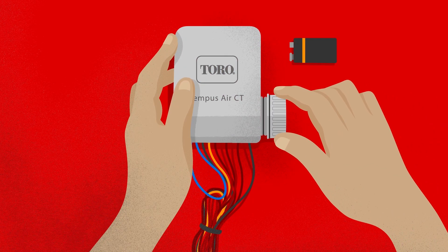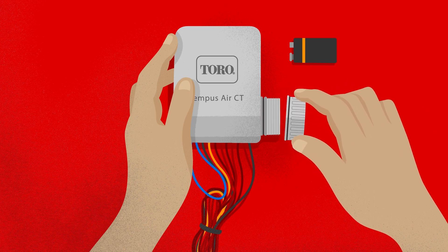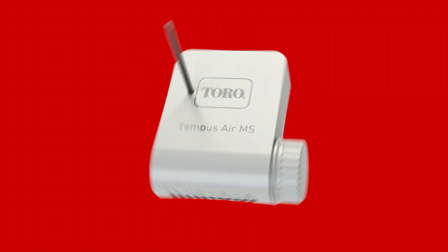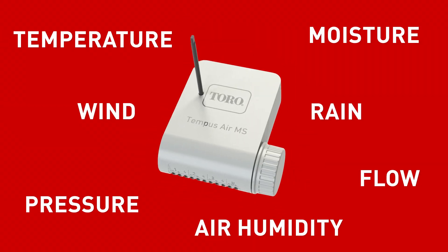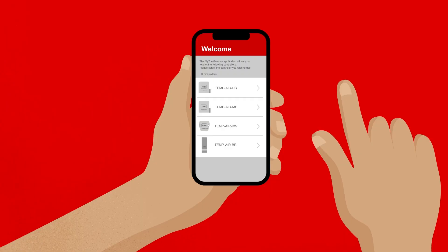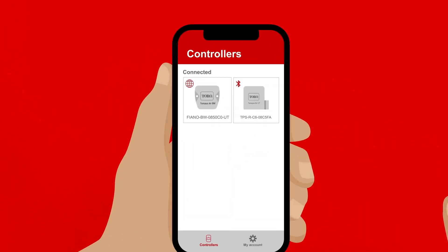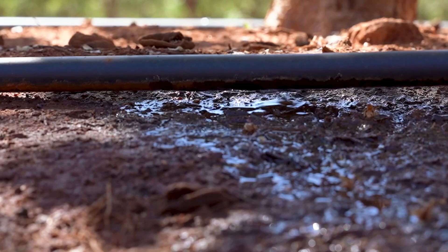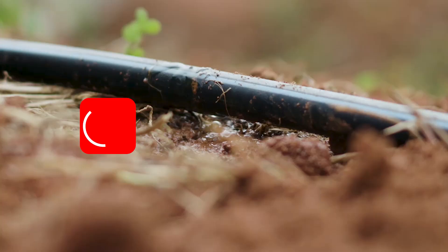You fit an economical 9-volt battery to controllers. You fit controllers to your hydraulic valves. You add any sensors you need to measure field conditions in real time. You pair devices. You place a 3G or Wi-Fi gateway in the field — and then you're ready to take command of water.